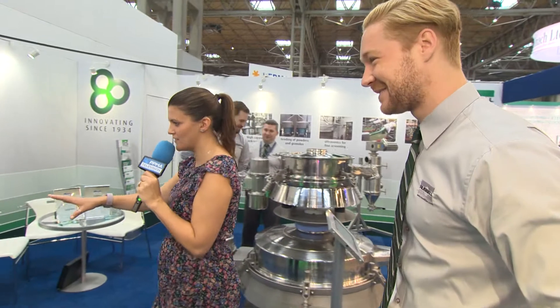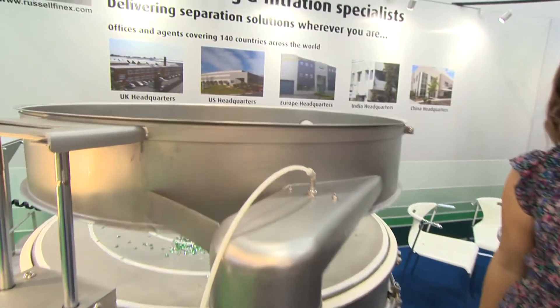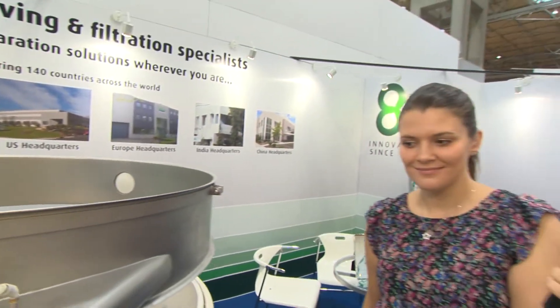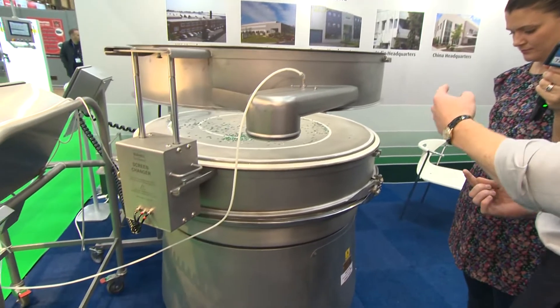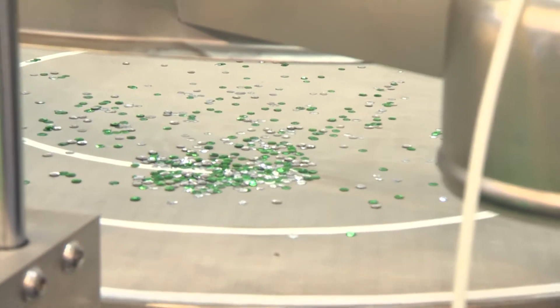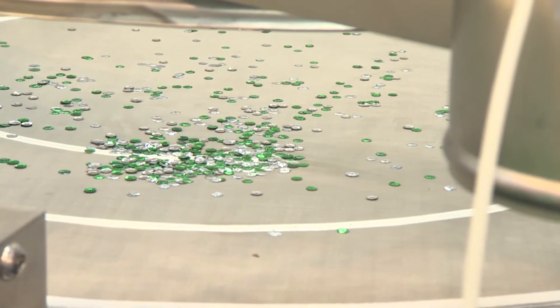Let's move over to this machine here, which is emitting a high-pitched frequency. That's what we call our vibrosonic system. This is our Finex separator — it comes in a variety of different diameters depending on your application, screen size, and throughputs. You've got a motor mounted underneath with top and bottom weights offset, creating a force to the screen, giving vertical and horizontal movement. The noise you can hear is our vibrosonic — it pulls sound waves through the screen. Powders prone to mesh blinding or pegging will stick into the mesh and reduce throughput. The vibrosonic probe helps clear the screen. When you're screening anything down to about 20, 30, 40, 50 micron it can get very tight, so we'd always recommend having the vibrosonics to aid throughput.